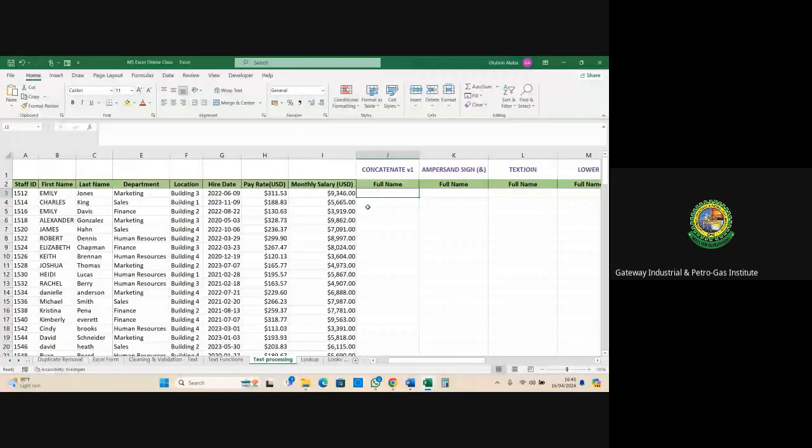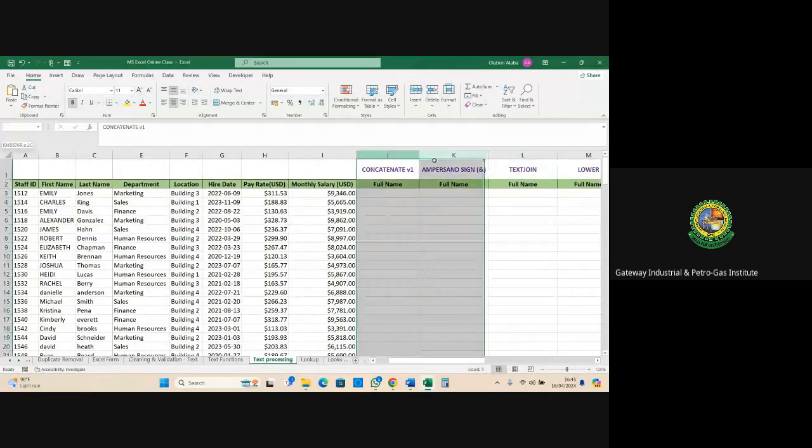How can we do that? We are going to use the Concat function, we use the ampersand, we use Textjoin. Now, I've tried as much as possible to make sure that I give you maybe one or two functions that you can use for the same purpose. So you now determine which one is easier for you, which one is not difficult to apply, and then you just learn it. And when you have such a job, you apply it, and it makes your work and your life very easy. So these three, you can actually use to do the same thing.